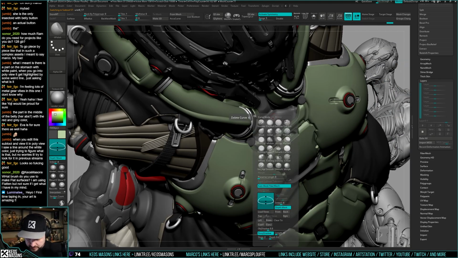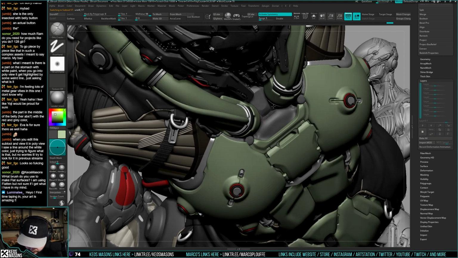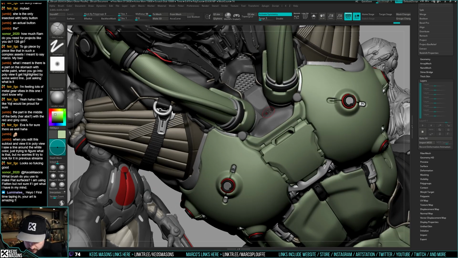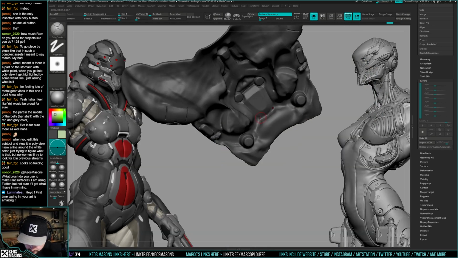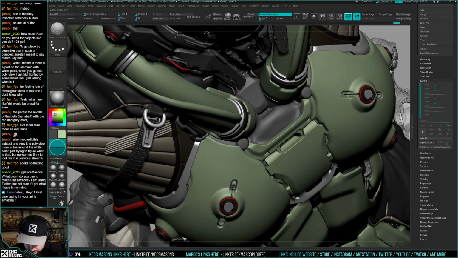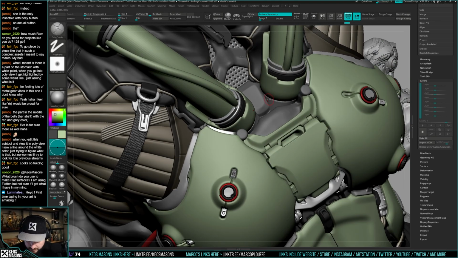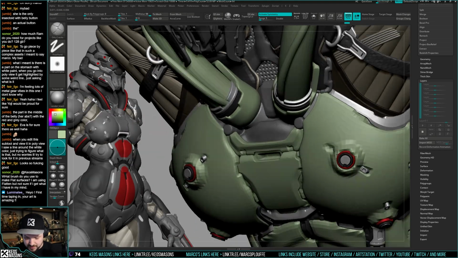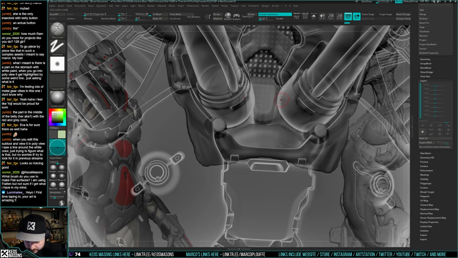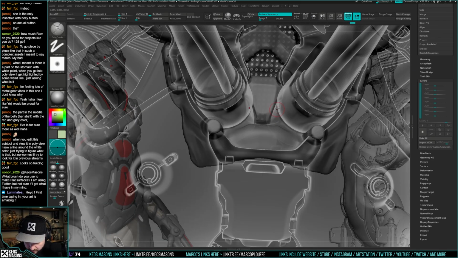A lot of these parts that I'm doing right now, even if they're on the front of the character, are in camera angles that I'm not really going to go for during the renders. So I can absolutely take that into consideration when it comes to detailing or polishing.